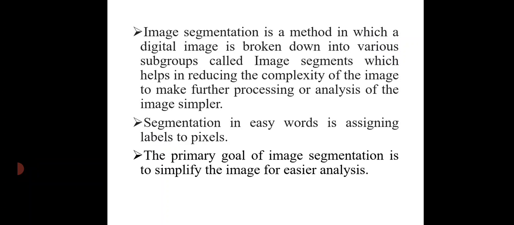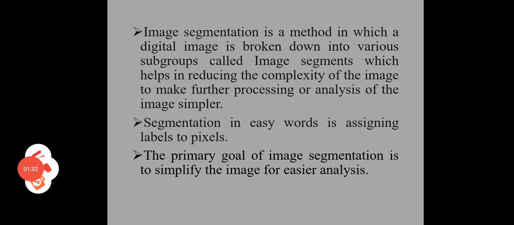For example, in the automated inspection of electronic assemblies, interest lies in analyzing the images of products with the objective of determining the presence or absence of specific anomalies, such as missing components or broken connection paths. There is no point in carrying segmentation past the level of detail required to identify those elements.